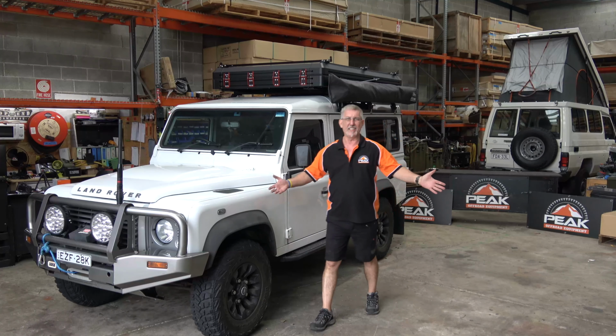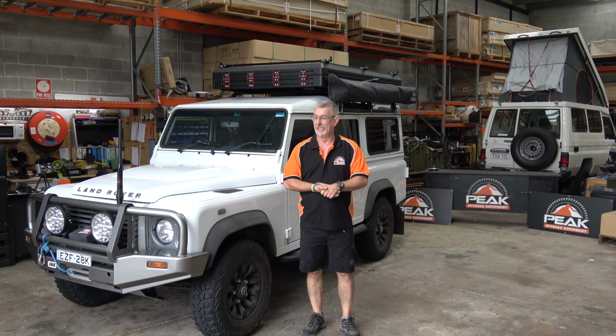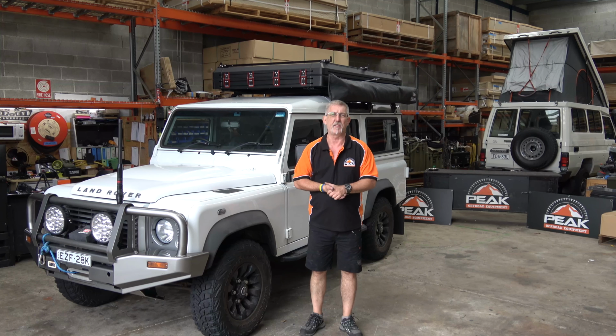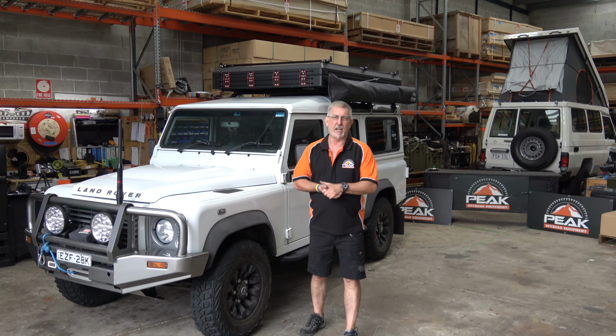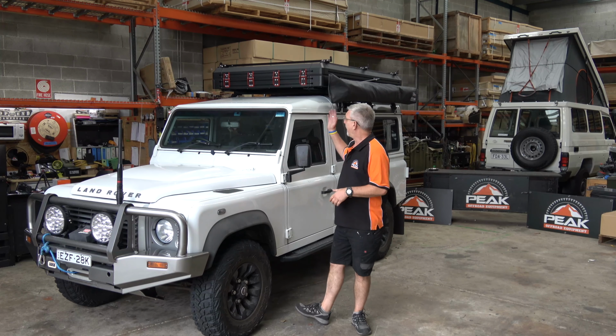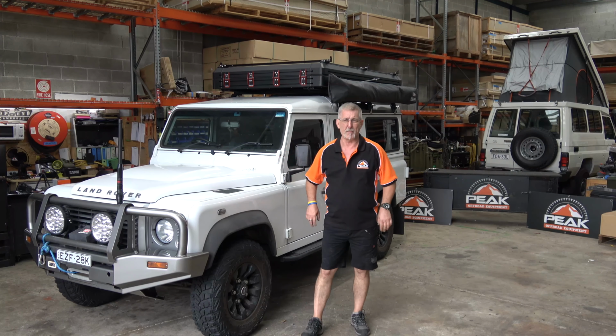Well, as you can see, here's a 110 Land Rover with the Bush Company tent and awning, the AX27, same as the DX, and the 270 XT left-hand Mark II awning on it. As you see, I spared you a little bit of time. You can watch the outtakes of me pulling this down and huffing and puffing.